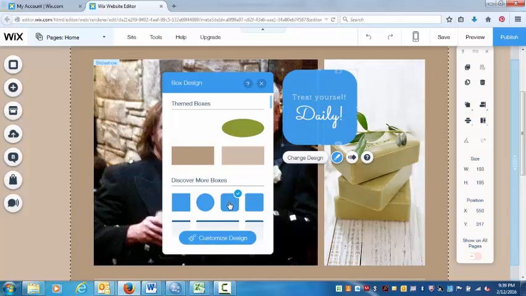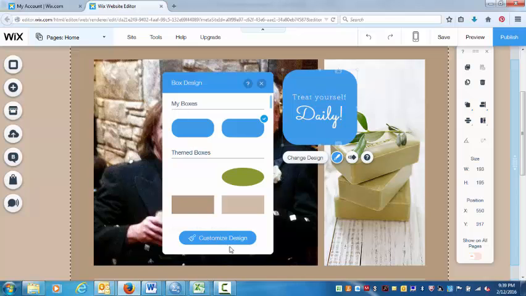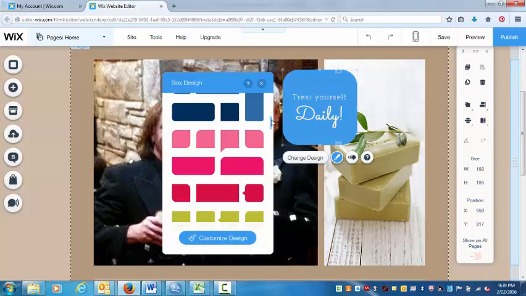and if we actually wanted to change the color, we can either change it here, or if we go to custom design and then fill colors, that is going to change the color of the background. There we go.